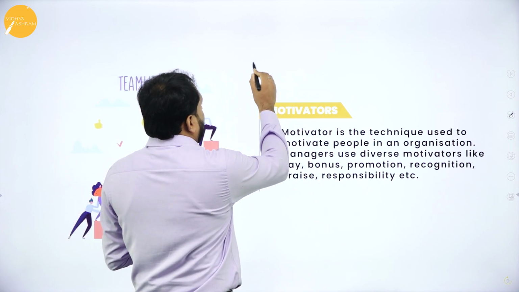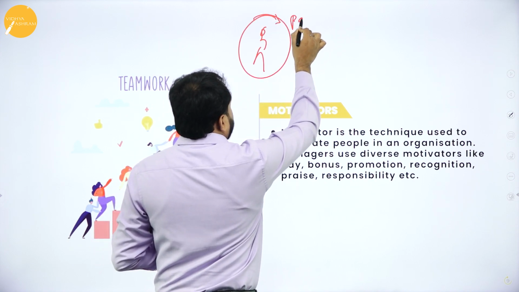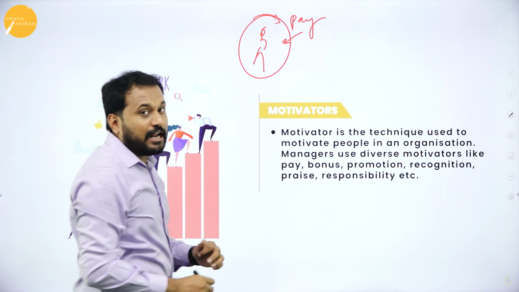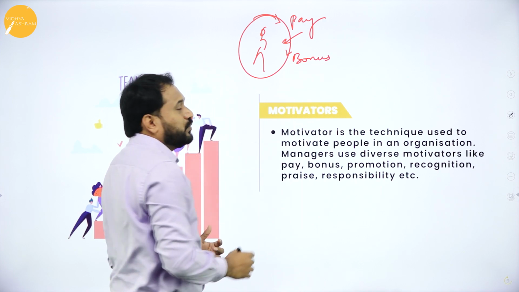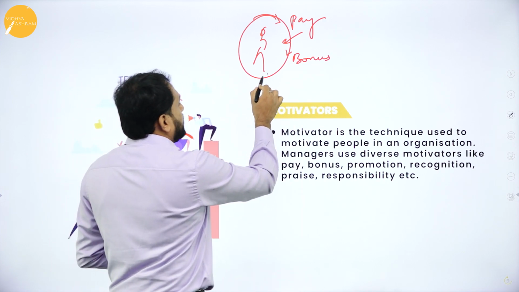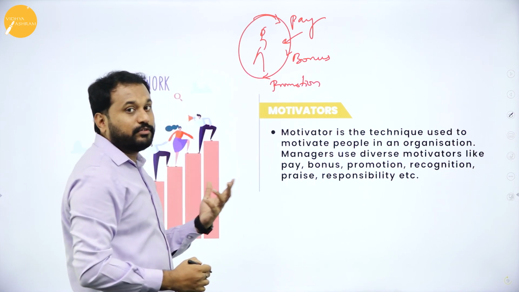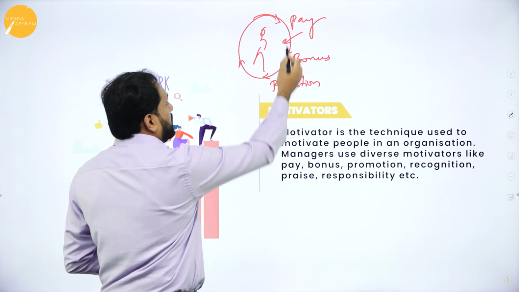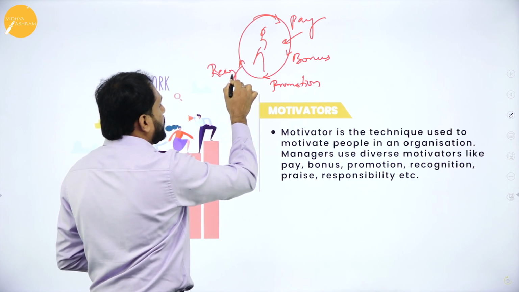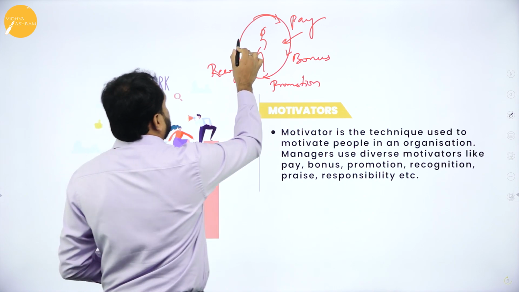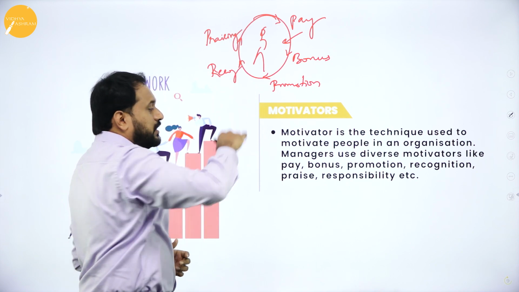Now, there are people who are heterogeneous, I told you, right? There is one person who gets motivated because he gets more pay and he will work. There are a few people who say, if you give me a bonus every year, only then I'll work. There are people who say, if you give me a promotion, I'll do more work. Then there are a few people who don't think about the pay or the bonus or the promotion. They are okay if you give them recognition, and they'll work. And there are a few people who, if you start praising them, will work for you.